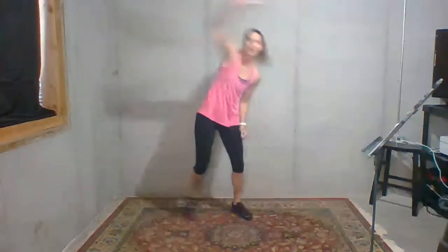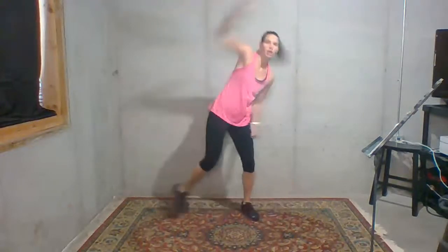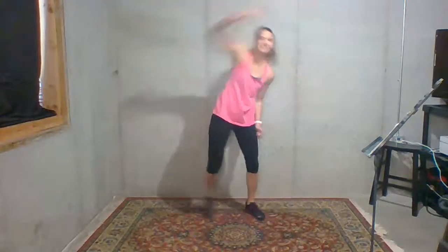Again, you can be in a march here or a jog. And big circles up and over. Reach high and pull through. Good, nice and big, up and over. Tap your foot up to the side. Reach your arm up high. Tap and reach. This just gives a nice side body stretch as we bring those arms up overhead. Full range, all the way up. Eight more.